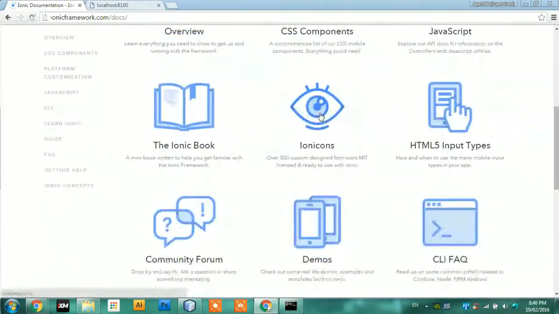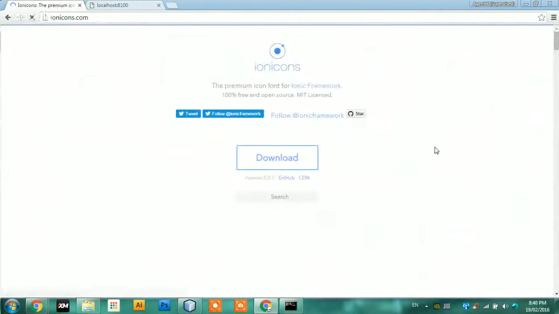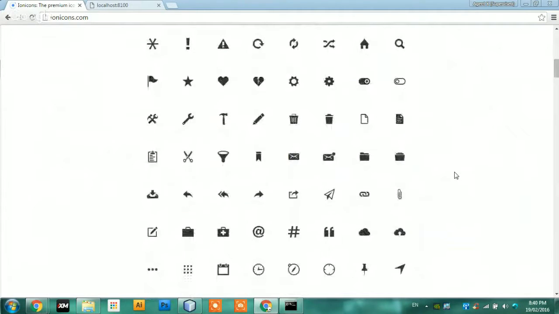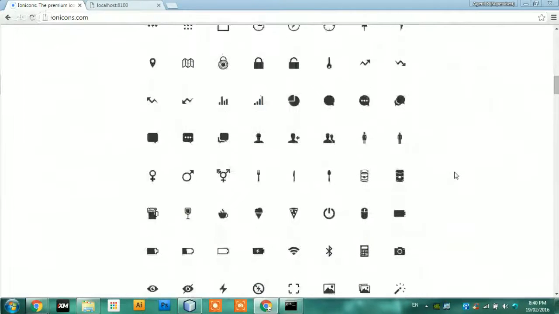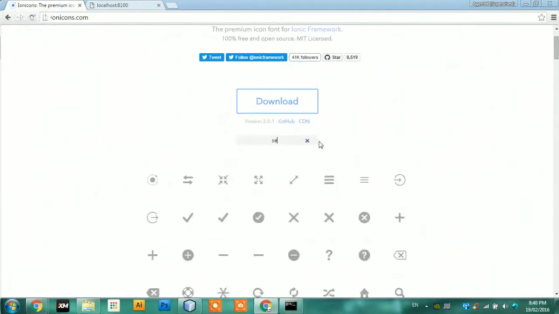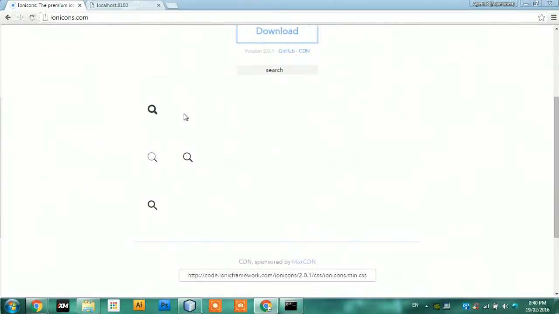There it is. Ionic icons, ion icons, and then we have a full list here of what you want. So let's take for instance the search, which is searching search, inception. So we have here search. You can choose which search you want. Search icons. I'll take this, ion search. The difference is iOS, yes, this is iOS, and this is Android. You see, kids, this is why design is so important. Anyways, ion search.